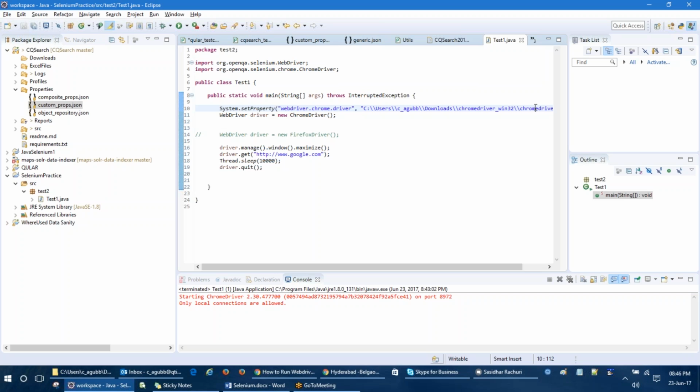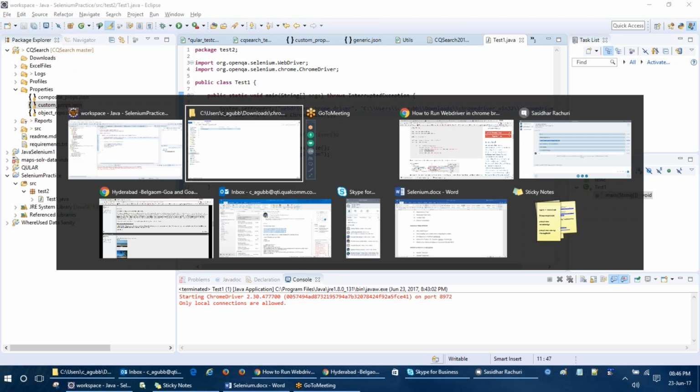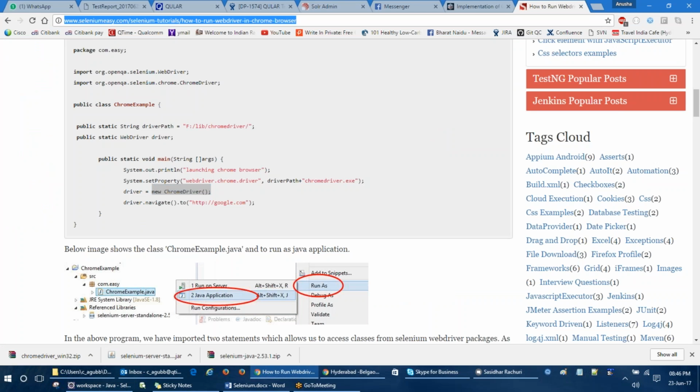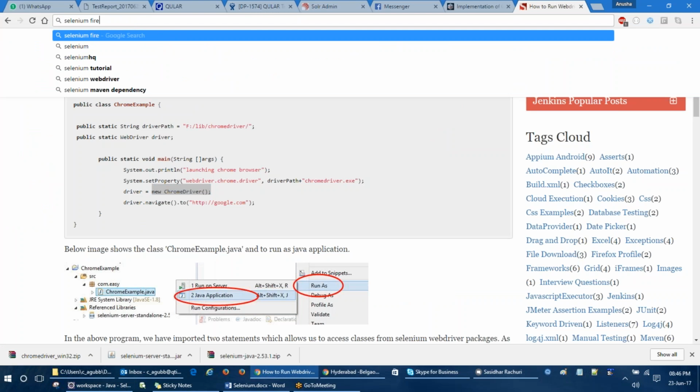But I know that I have to open and provide the path. I know the logic, right? So I searched directly like Selenium Firefox binary.